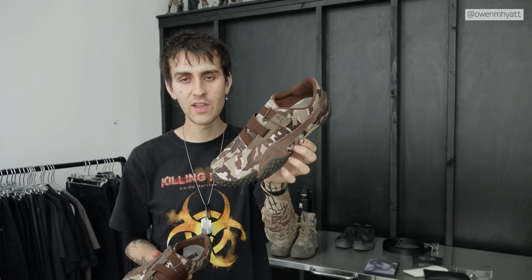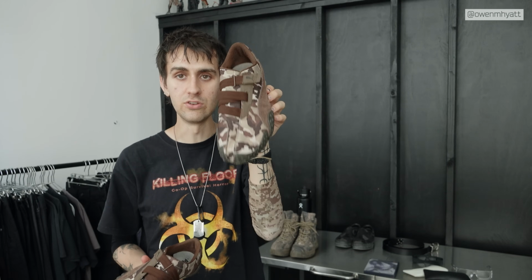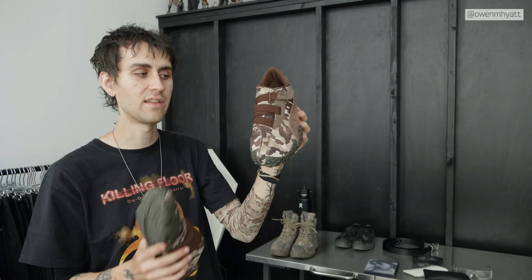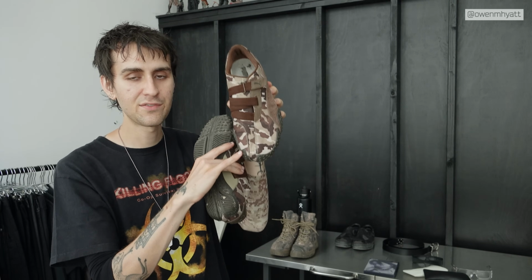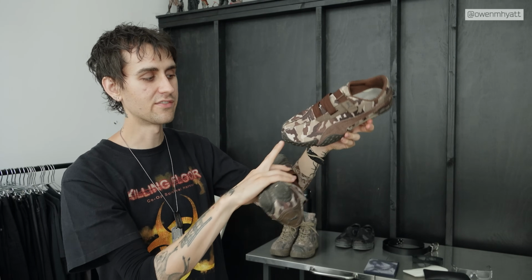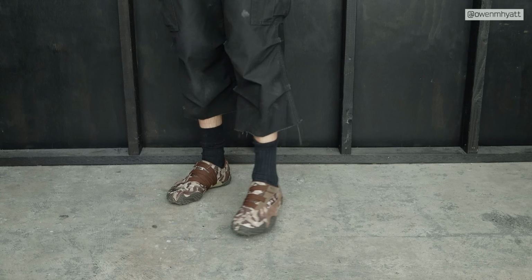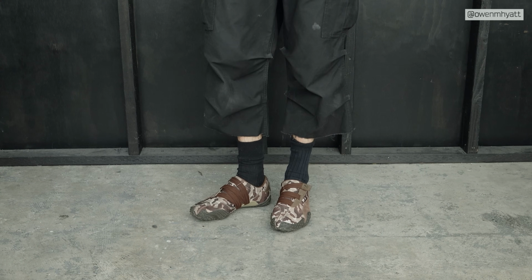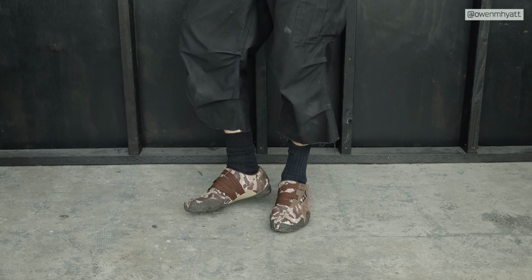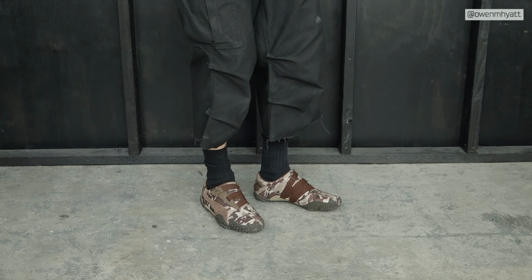There's a couple different variations of the Monstro shoe, and this is what's called the Nu Monstro, like N-U, which has completely different paneling from the original. It actually has a split toe panel, so the outside panel runs down to the front of the toe, and it has a slightly different strap to the original Monstro. And this is actually a sample pair. I'll get some footage for you guys, but it has a sample tag on the inside. I don't know if they ended up producing this camo pair.